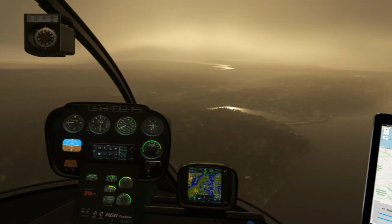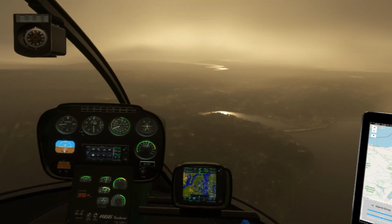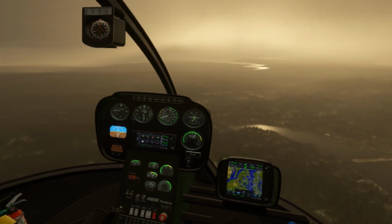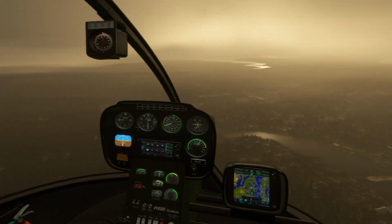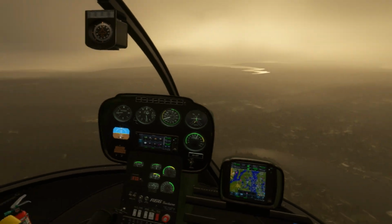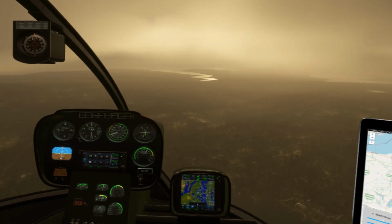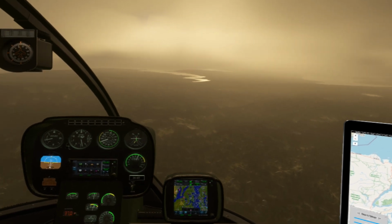There's our 1500. So, pretty well go hands-free of the cyclic. Still keep a little pressure on the left pedal. That's just, I'm going to give that to the atmosphere moving us. I'm just countering.